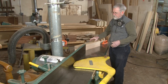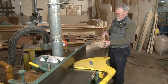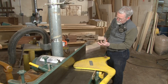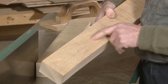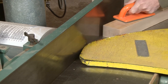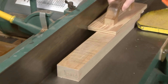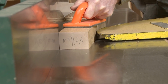Now I'm going to joint one surface flat. The first thing I need to do is look at the grain direction and make sure that I'm going with the grain. We have a saying that the heart points the way. You can see the annual rings on the end of the board here — this would be the center of the tree. If we flip it over and look at the annual rings, they point in this direction, so this is the direction that we want to plane in. I like to feed the wood into the cutter head at a bit of an angle, as this helps to reduce tearout. It's always a good idea to mark your jointed edges — you don't want to lose track of them.